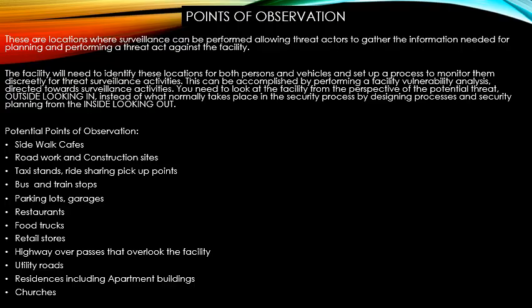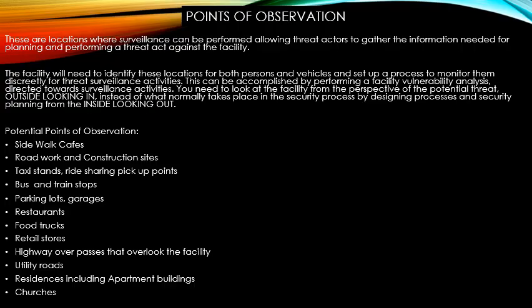This facility will need to identify these locations for both persons and vehicles and set up a process to monitor them discreetly for threat surveillance activities. This can be accomplished by performing a facility vulnerability analysis directed towards surveillance activities. You need to look at the facility from the perspective of the potential threat outside looking in instead of what normally takes place in a security organization by designing processes and security planning from the inside looking out.